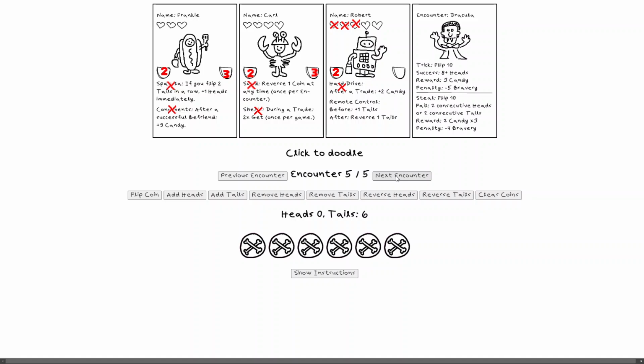Okay. Our final encounter against Count Dracula. Oh, baby. So we can play a trick on Dracula, or we can steal from Dracula. Both are going to lose us some bravery. And both because we don't have any character with more than 4 bravery. I think somebody's going to run away if we fail. Let's see. Flip 10 coins and fail if we get 2 heads in a row or 2 tails in a row. This seems very risky because we don't have a lot of items left versus just trying to get 8 or more heads over 10. I mean, it's possible. This could be done. And I think the reward is better here. And we're going to lose somebody either way. So we're going to try to trick Dracula.